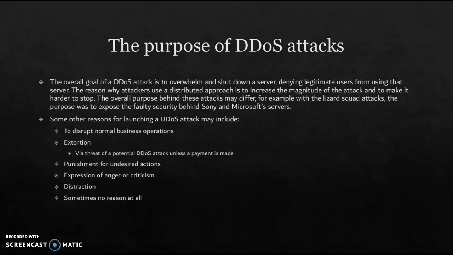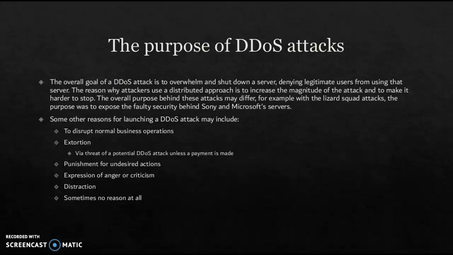The purpose of a distributed denial of service attack can vary, but the overall goal is to overwhelm and shut down a server, denying legitimate users from using that server. The reason why attackers use a distributed approach is to increase the magnitude of the attack and to make it harder to stop. The overall purpose behind these attacks may differ. For example, with the Lizard Squad attacks, their purpose was to expose the faulty security behind Sony and Microsoft servers.